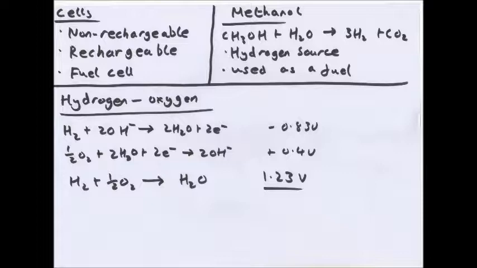So that means all you do is you put hydrogen in, you put oxygen in, make sure there is a continuous supply of water and OH- ions as in the electrolytes, so alkaline in other words. And if you add them together, all you get out is water. So very clean. And this will produce a voltage of 1.23 volts. I hope that makes sense. Read that in the book. You'll just see how the anticlockwise rule works there. But you just need to know those two equations. Hydrogen plus OH- becomes water plus electrons. Half O2 plus water plus electrons becomes 4OH-. Add them together to get hydrogen plus oxygen becomes water.